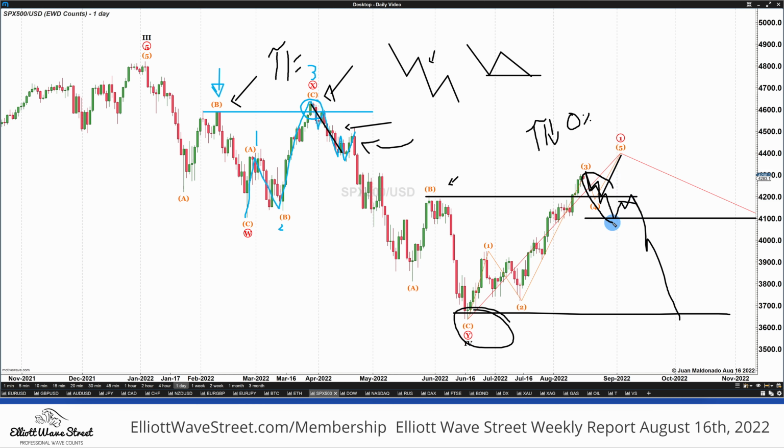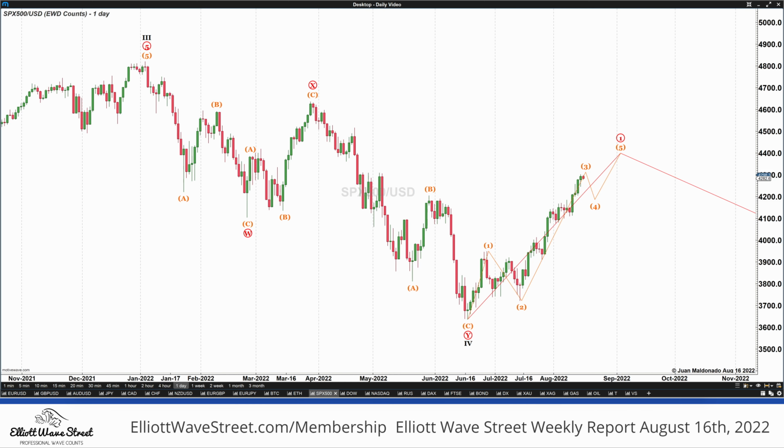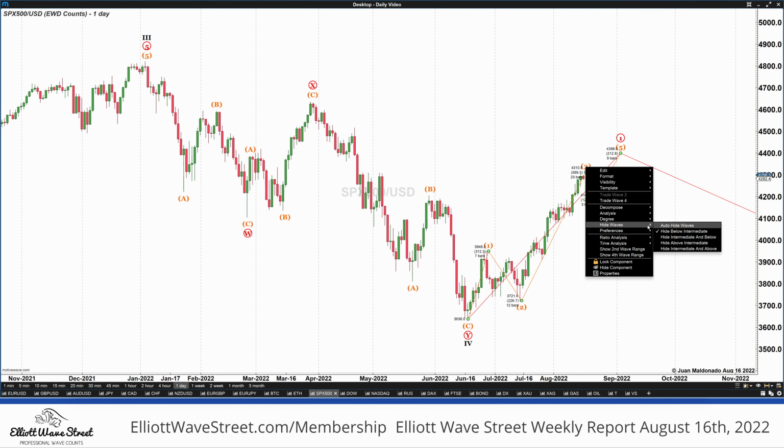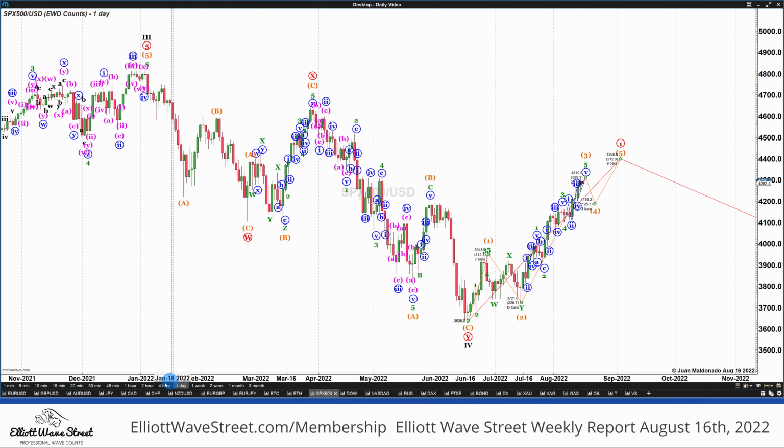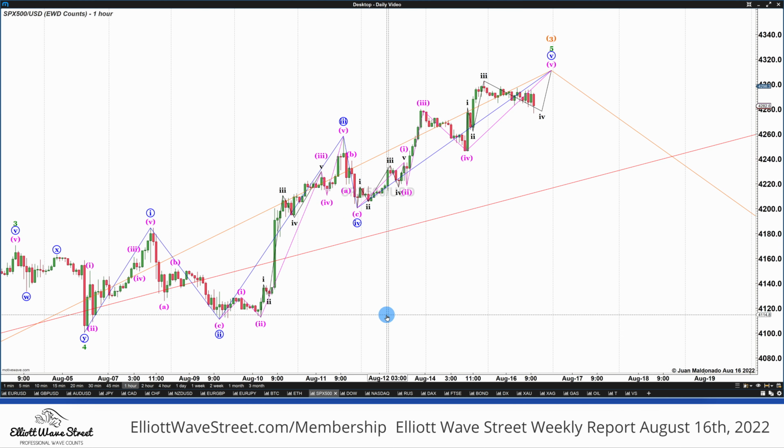This leg will be the definition point of the wave count. This leg, wave 4, is the one that is going to give us the validation, the deep understanding of what's going on inside. So in the meantime, of course, we can day trade, we can scalp, we can do our magic as traders. Let's go to lower time frames. Let me explain what we are looking at this week on the lower time frames.